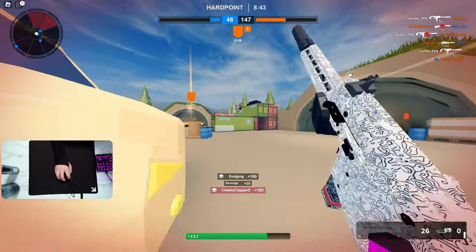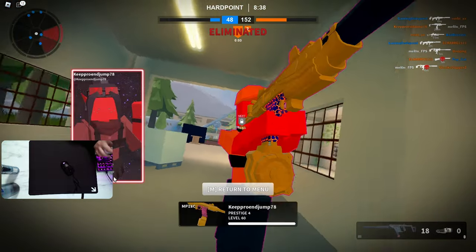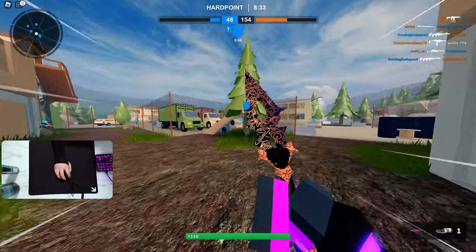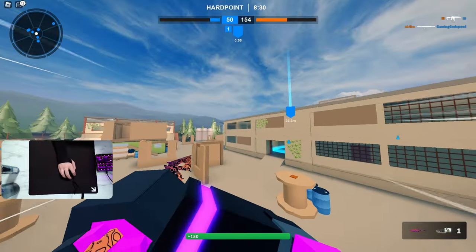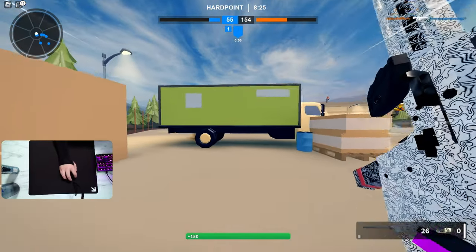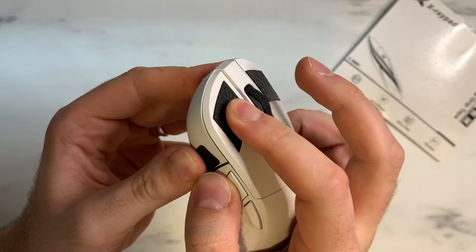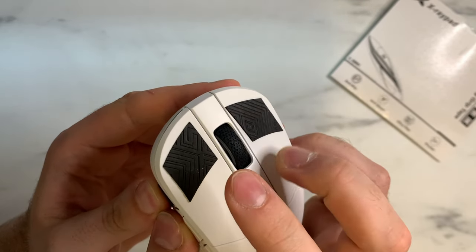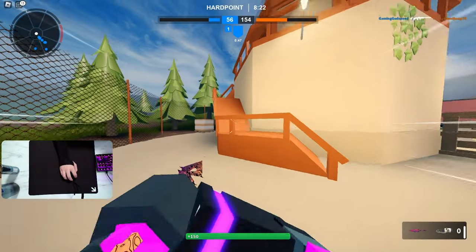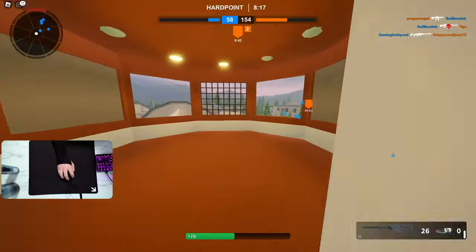It is so grippy and it actually stays grippy over time. I've had these for about two to three weeks now and they haven't lost stickiness at all, which is very impressive. They also don't leave any residue on your fingers — I know some other sticky grips can leave a bit of residue, but I haven't had any during use. Going on two to three weeks of testing on both my gaming mouse and work mouse, there is no difference in grip. They haven't dried out at all, whereas a lot of other grip tapes generally lose their stickiness over time.